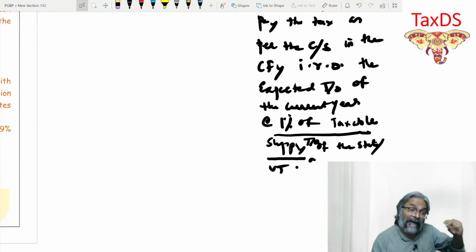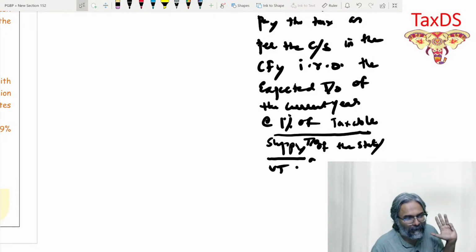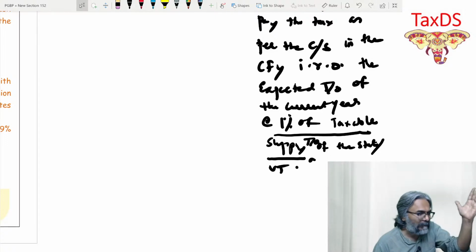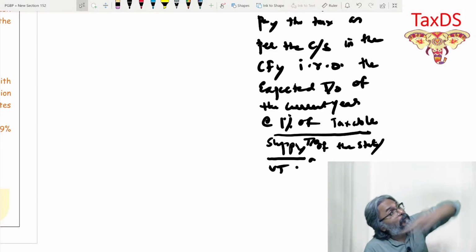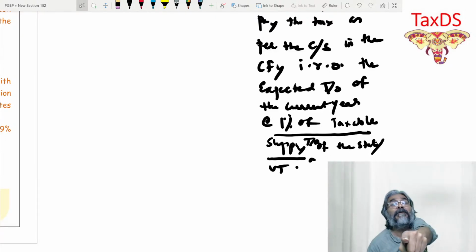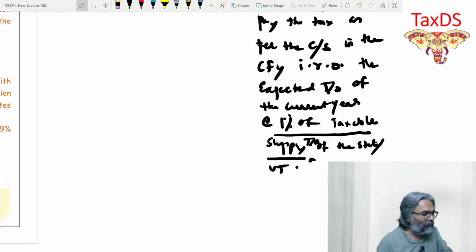But be careful. If in that 130 lakhs, you make a mischief. Mischief of what? Mischief of interstate supply. You make a mischief of non-taxable supply. You make a mischief of supply through ECO. You make a mischief of the manufacture of notified goods. You make a mischief of being a casual taxable person or an NRTP. Then in that case, immediately you will be thrown out from the composition scheme, even though your aggregate turnover is 130 lakhs. Is that point clear to all of you?